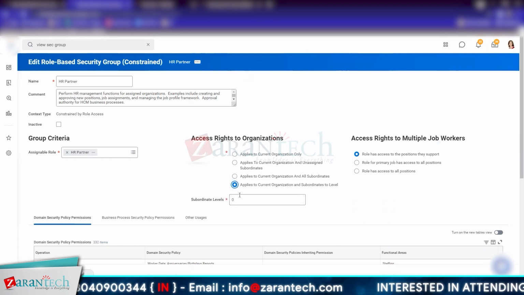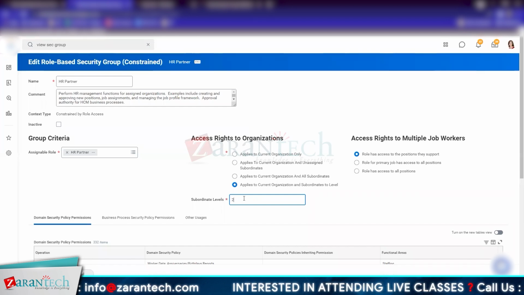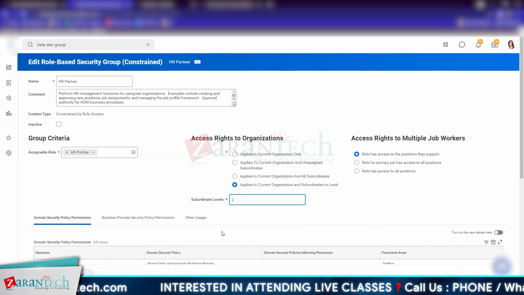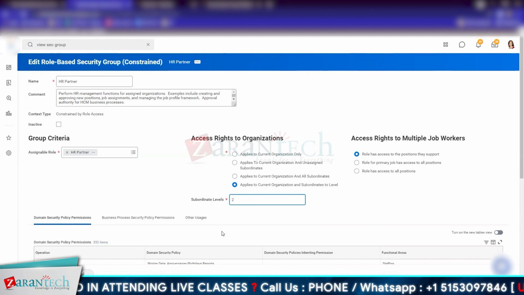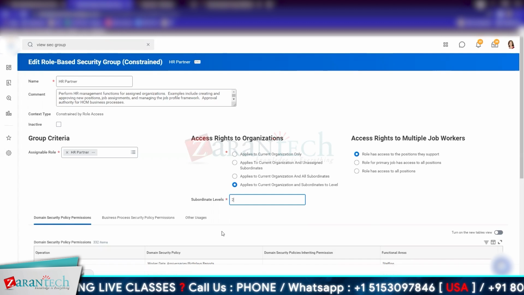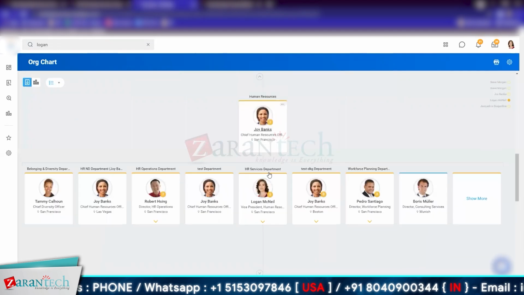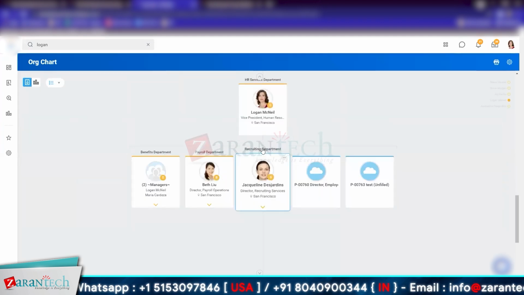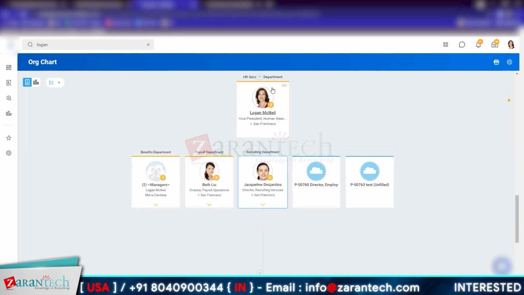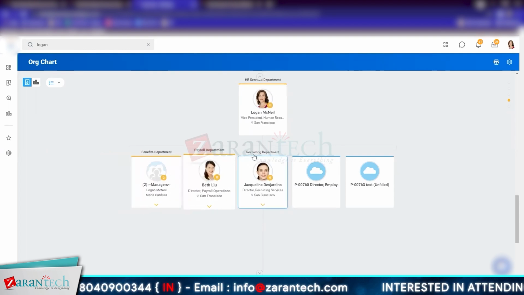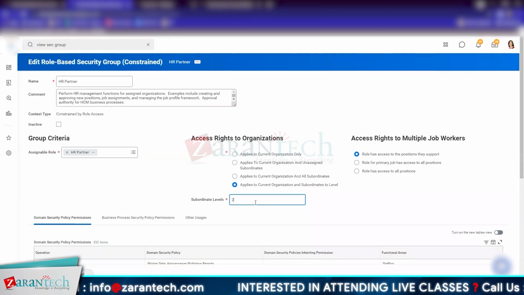If I'm applying it on my top level organization for human resources, and I want the role assignments to go to, say, two levels below only in subordinate levels, so that this role should be assigned to the top level superorg that I'm selecting it for, and I would like the subordinate levels to go down two levels further only, I can select applies to current and subordinate organizations to level 2. So it'll apply to say human resources, HR services, and benefits, payroll, and recruiting department. So this is the third level. Sorry, the second level is going to be HR services department. If I select 3, it will trickle down till the third level of human resources.